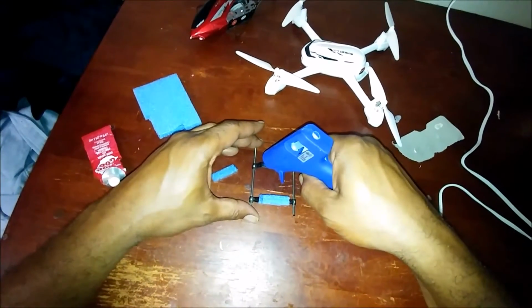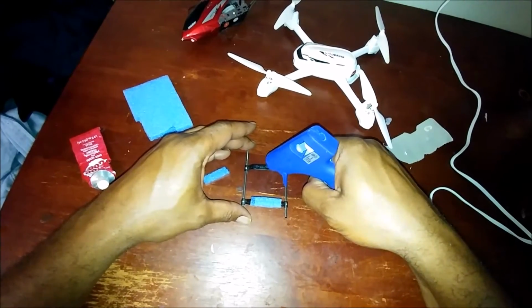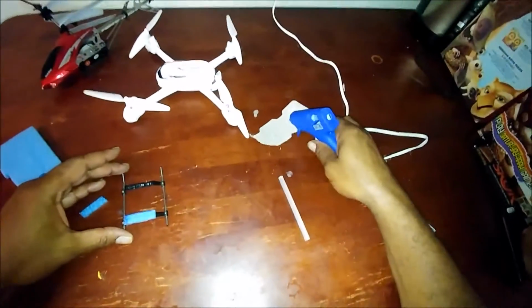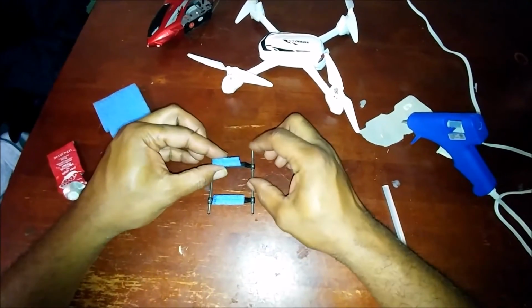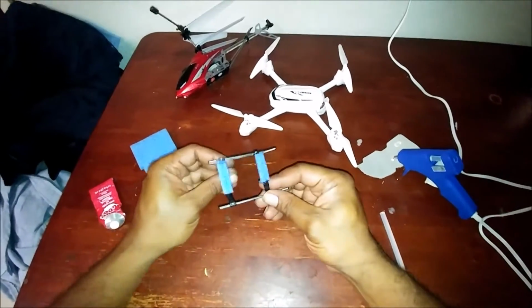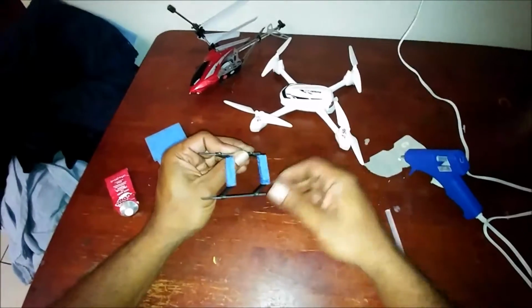And this will be the base that keeps the landing gear attached to the quadcopter. And it also adds a little bit of cushion. As you see, it's very simple to do. And hopefully a few of you will try this mod. As you see, I have attached both pieces using a glue gun. I've gotten rid of the spider webs.